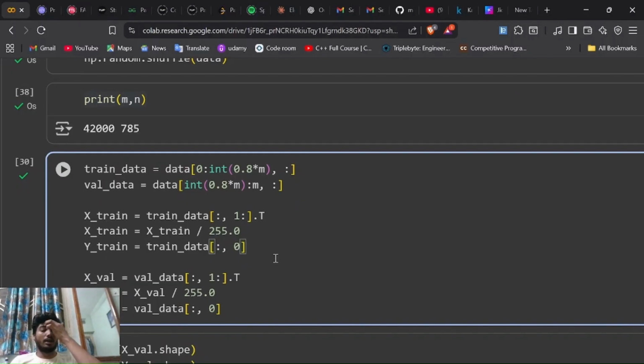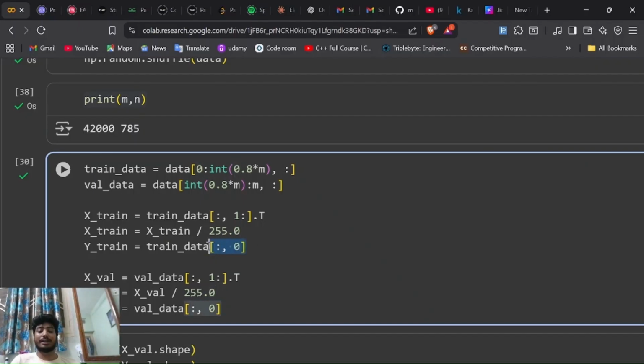Now we will have to divide it into the y part and x part. What are the y part and x part? X is the input and y is the output, right? X is the whole pixels 0 to 783, and y is the output, which is the labels we discussed. Where was the label? At the first index. So we will need all of them from the training data set, and we will just need the first column, only the first column.